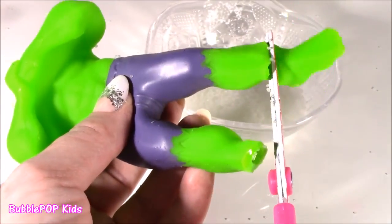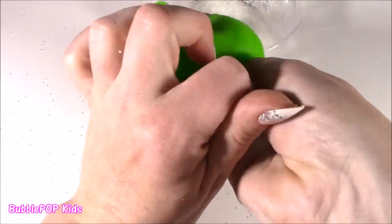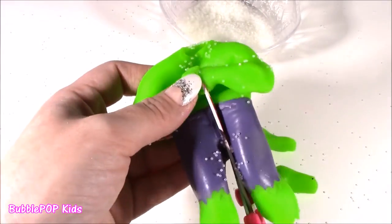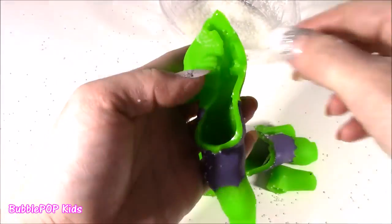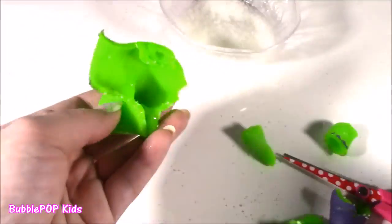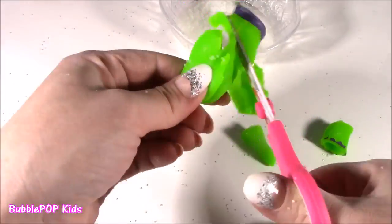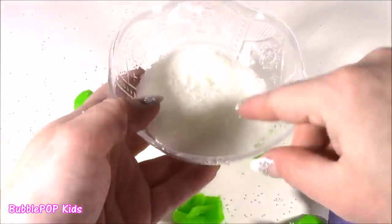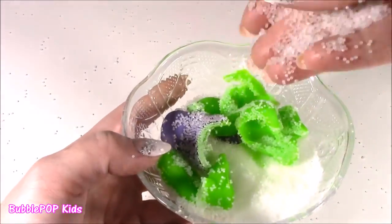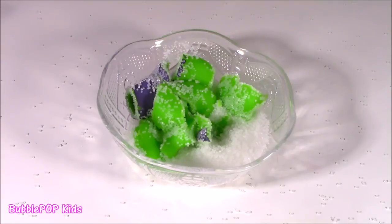Slice and dice and see - there's more. I'm going to filet the Hulk, take his little hulky face out of there. Slice him right up the middle - listen to the crunch. That is the crunch of a Hulk. Still a few more of those little sea salt rocks. This is so relaxing - actually more relaxing than squishing the Hulkster. It looks like sea salt, or like the way Orbeez look before you pump them with water. They look like little dried-up Orbeez. Bubba, you must bring more Marvel superheroes to the table because these things are outrageous.